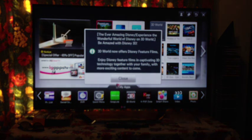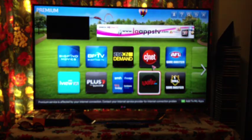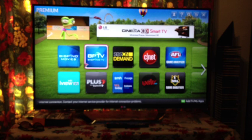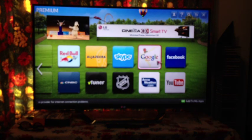Let's go back to the home section. And we'll go back to another premium application for the sake of checking out a few of these things. Essentially, the SBS On Demand, the iView and the Plus work the same way as the Big Pond movies, except they're just streaming TV episodes rather than movies themselves. So we'll take a quick squeeze at Google Maps.